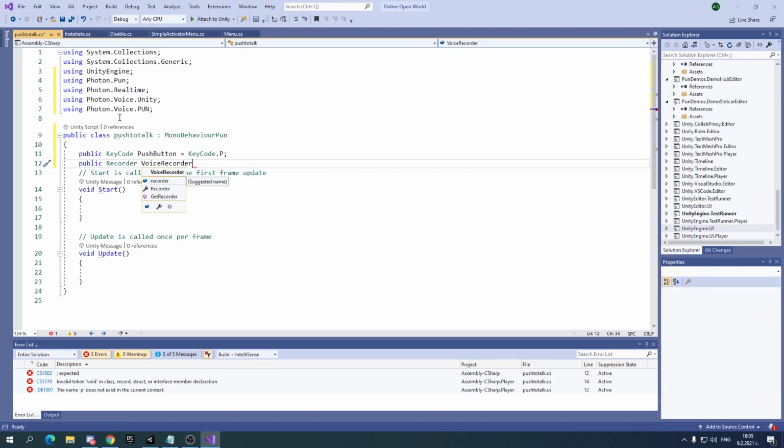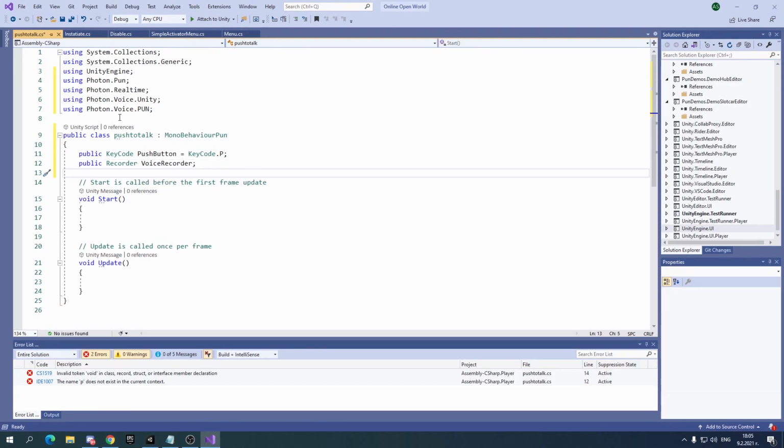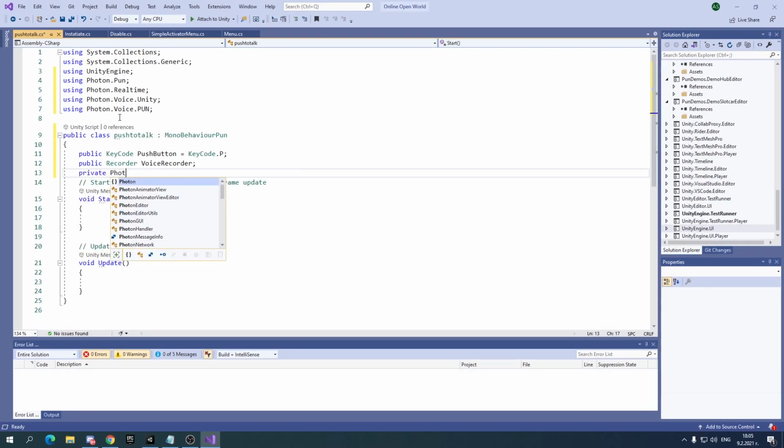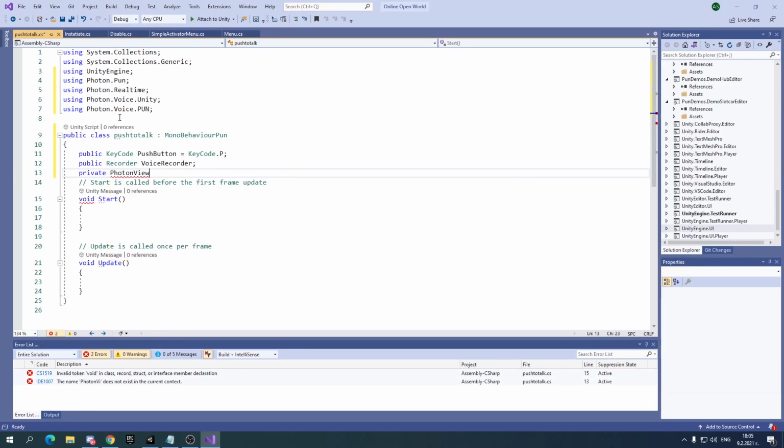This we'll use to enable and disable the transmit. Then lastly, a private PhotonView to see if the game object we are playing as is actually ours, called view.